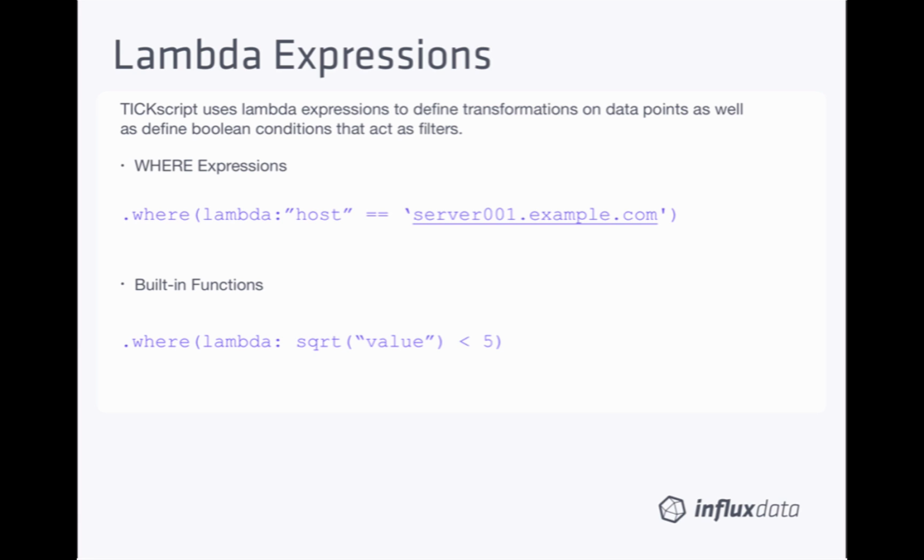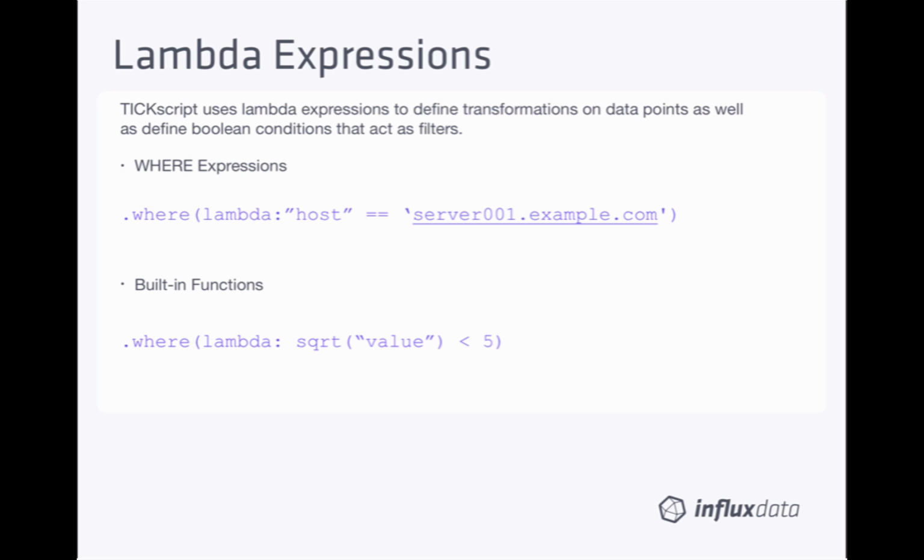Another important part of Kapacitor is understanding Lambda expressions. You'll normally see these in a where clause. Anything that you need to evaluate, Boolean expressions, built-in functions, those are going to need to go in a Lambda block. So in where expressions, the first example would be where host is equal to X. And that needs to get checked periodically and evaluated. And that piece of code there just gets passed directly down, and that's what happens there.